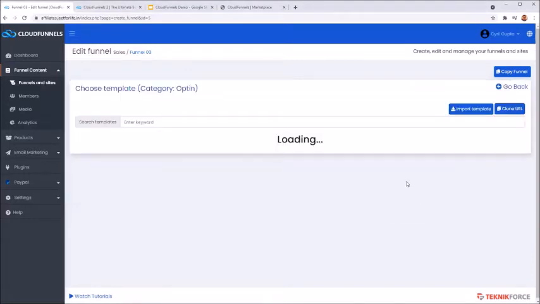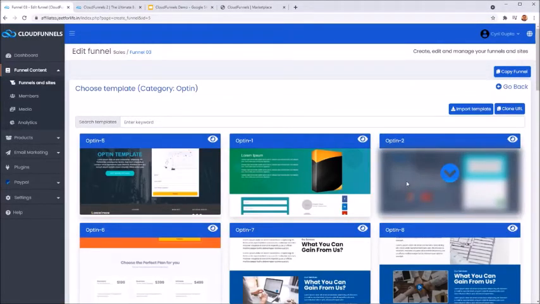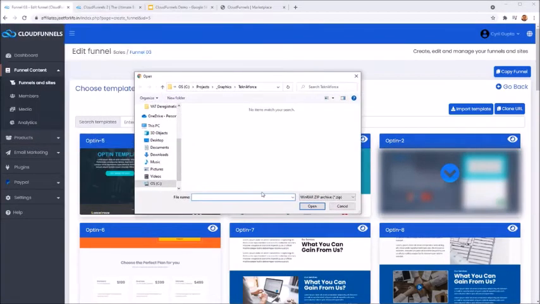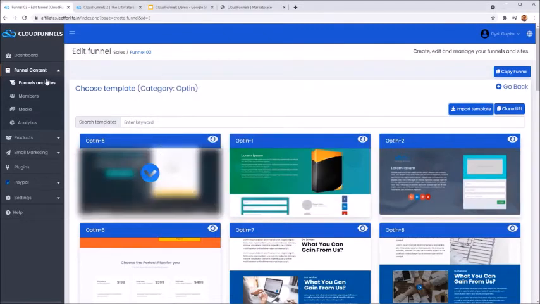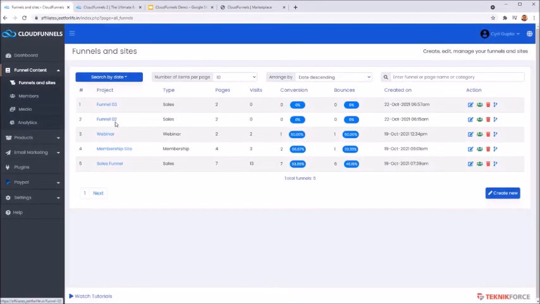That's not all. If you've got a template in a file or if you've hired a designer and you've got a template, you can import a template from a file, just put in a zip file and CloudFunnels will automatically extract the template files from the zip and create your page based on that template. So that's how easy it is to create your funnels and sites, and no matter what level of complexity you're at, whether you are starting yourself and you want to do all the work yourself without hiring a designer, you can use CloudFunnels either with its own templates or by taking any template that you like from the internet or hiring a designer, importing the template.